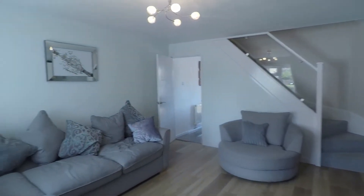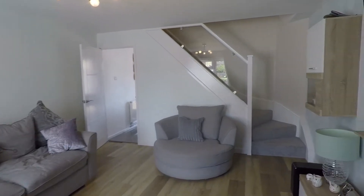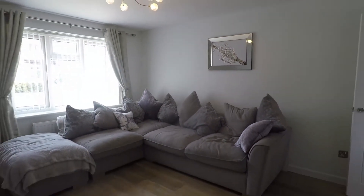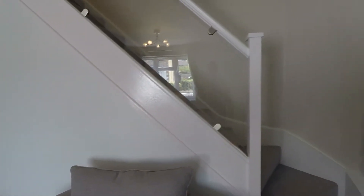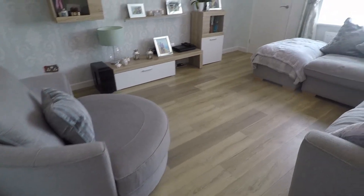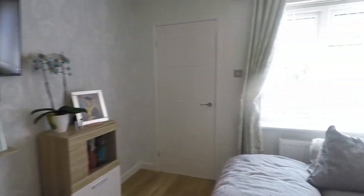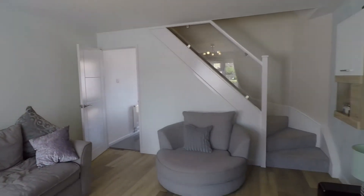The living room itself is a really nice large space — nice and neutral, really modern. From here we have access up to the first floor via the staircase, and access into the kitchen just to the left. The room overlooks the front, with plenty of natural light and plenty of space for all your living room furniture, including soft furnishings, storage, and electricals. Nice wooden flooring underfoot and lovely contemporary neutral decor.